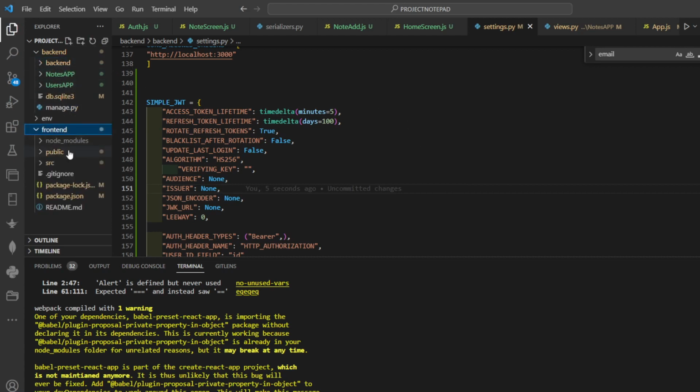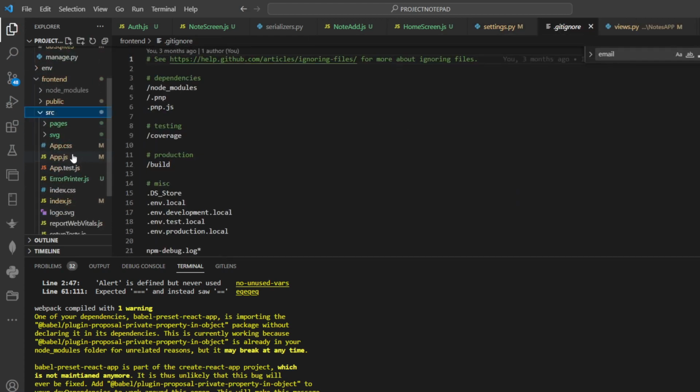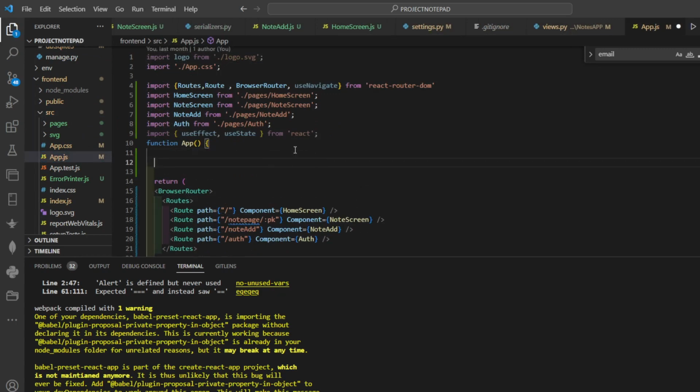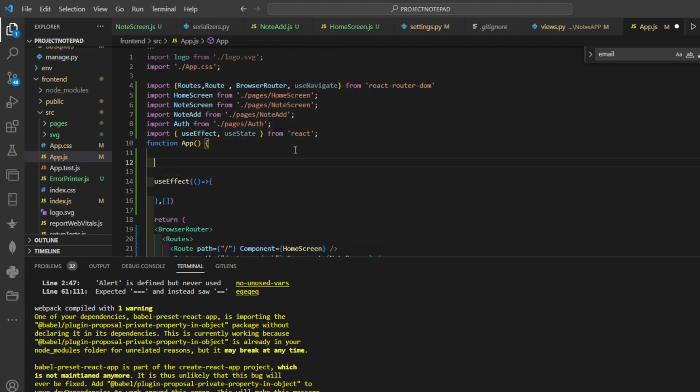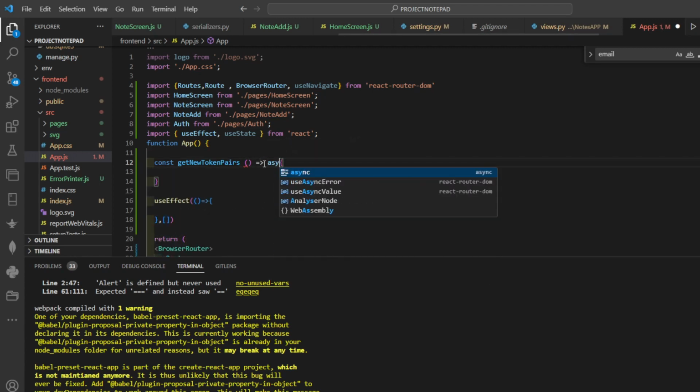let's go into the front end, source, app, and right here let's make a use effect, and somewhere just say a function get new token pairs. This should be an async one.